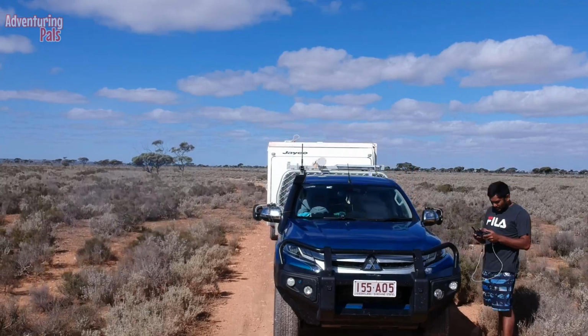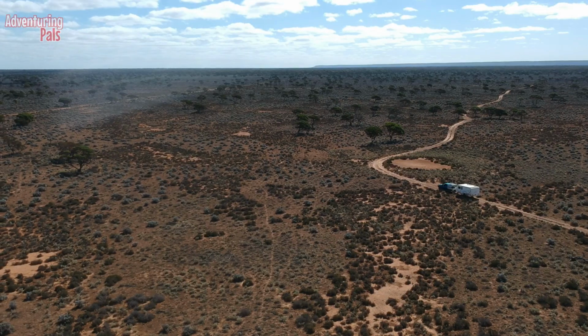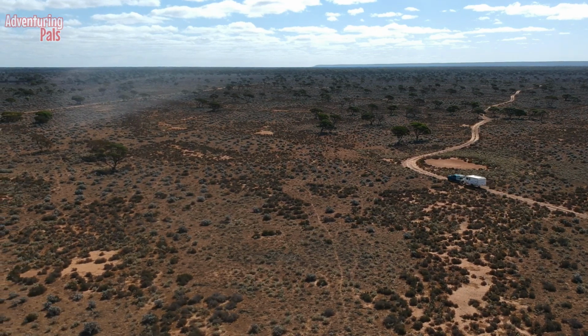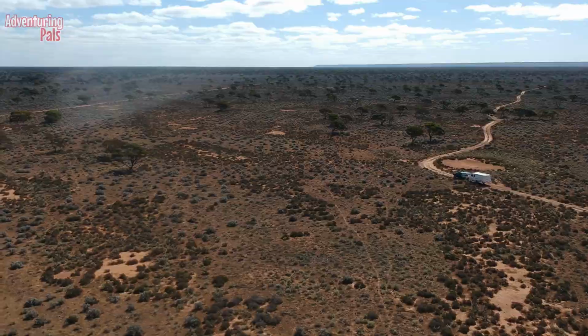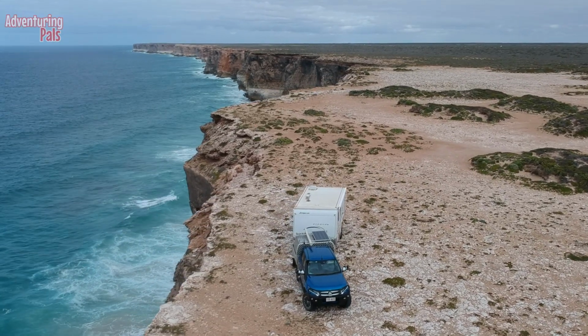We explored a couple of cool spots, like this cave area we explored, an archaeological dig site, which is pretty cool, and of course the regulars like the old Nullarbor Roadhouse and camping. Oh my god, there's some awesome free camps on the Nullarbor. Bunda Cliffs is where we stayed, and another little bush camp, which is pretty awesome. I'm going to show you all of that in this video, so sit tight and let's get into it.